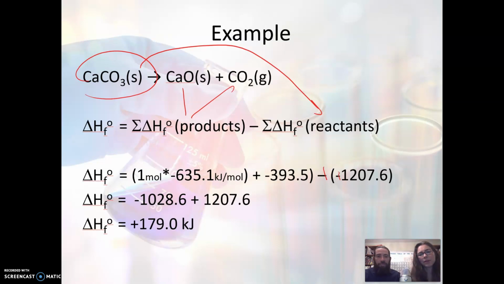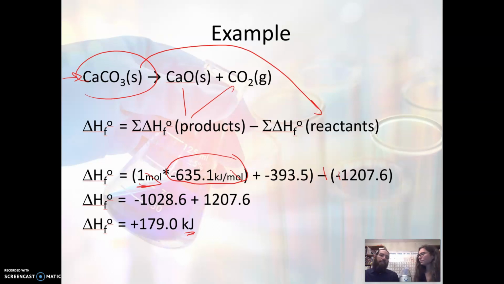I want to point out one thing here. You multiply your delta H of formation, which is given in kilojoules per mole, because the delta H of formation is for 1 mole of reactant or product formed. And so you multiply by the coefficient, which is the number of moles. In all of these cases, it's 1 mole, and that would cancel your 1 mole. So you're left with kilojoules, not necessarily kilojoules per mole, because your reaction may or may not be on a 1 mole basis. So that cancels, and then all of these are kilojoules.